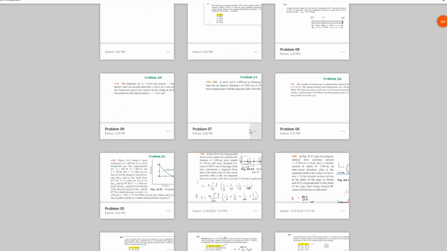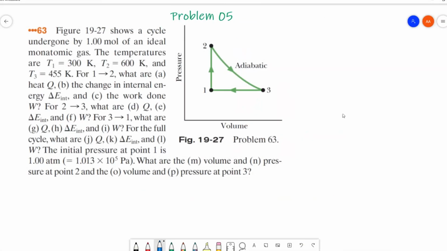As you see, I chose problems from each chapter, one or at most two. Here it's not an exam problem, but it's a book problem, and most of the time we take exams from the book. I chose this one specifically because it has most of the details of the chapter. It's a little bit long, but hopefully you can memorize a lot of things from this one.